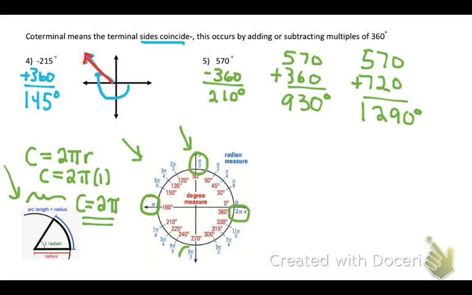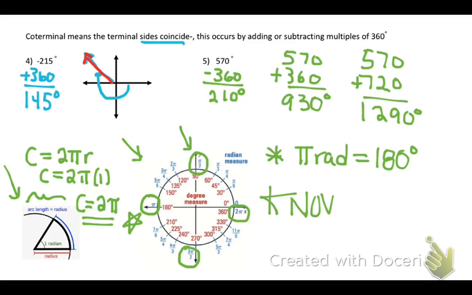And then we have our 270 degrees is 3 pi over 2. So the main thing here you need to know right now is that pi radians equals 180 degrees. We're going to be using that primarily today. And I should say before we click over to the next slide that you need to know this.